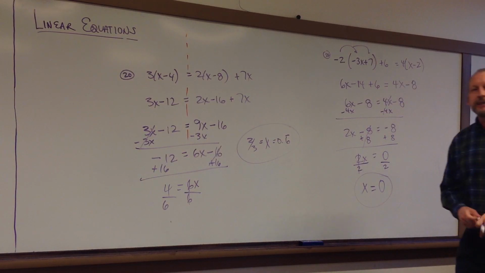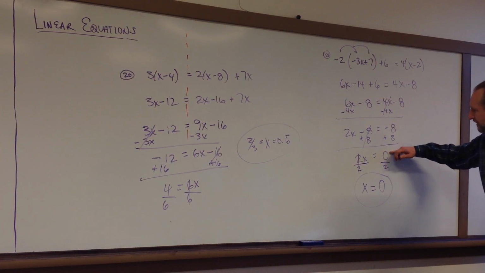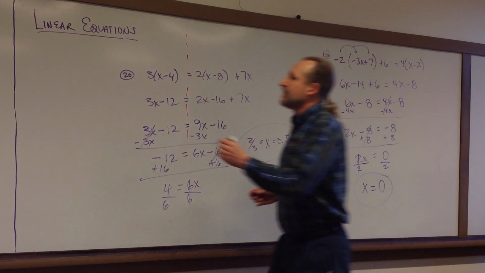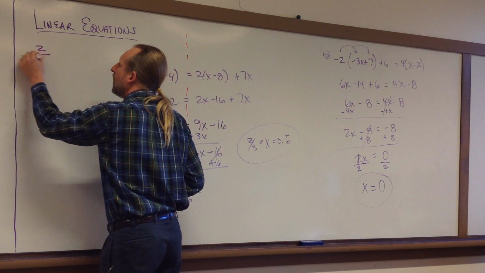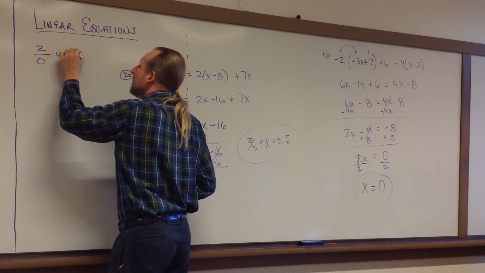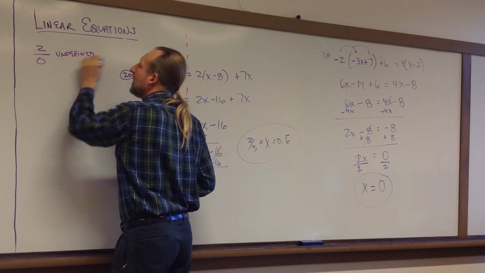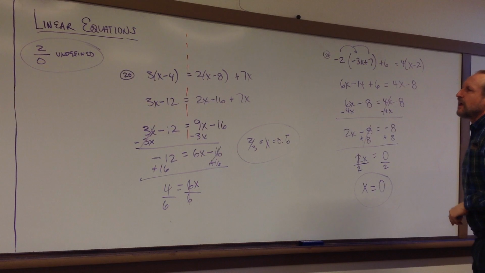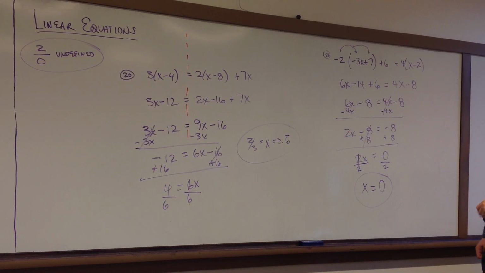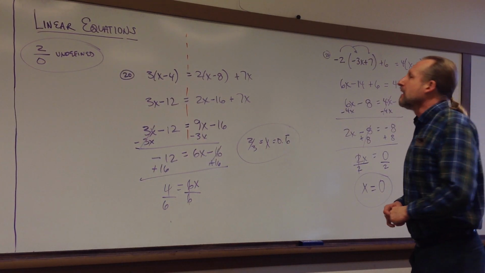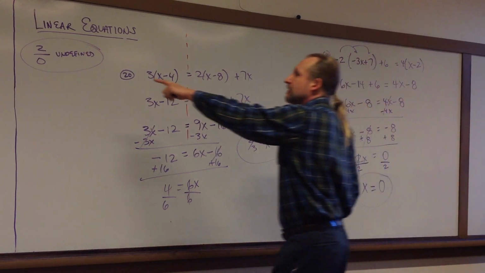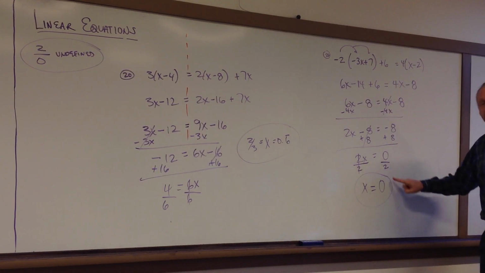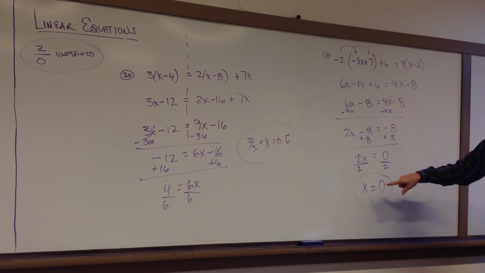Okay? Sometimes people get confused about doing 0 divided by something versus doing something divided by 0. This is not defined. Dividing by 0 is not defined in our number system for a variety of reasons. I won't get into it in this video. If you're interested, I'd be happy to talk to you about it. But this is not defined in our number system. We can't calculate that value. This is equal to 0. Okay? And this is the answer, x equals 0.